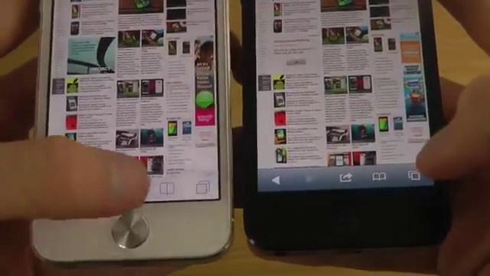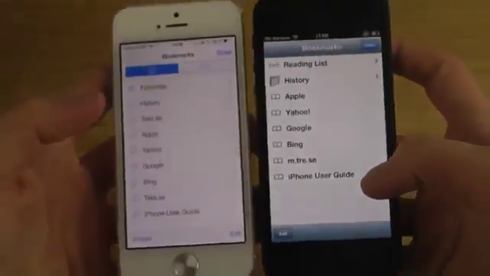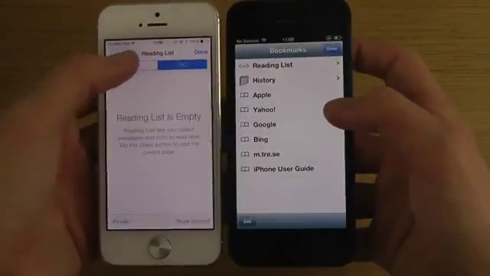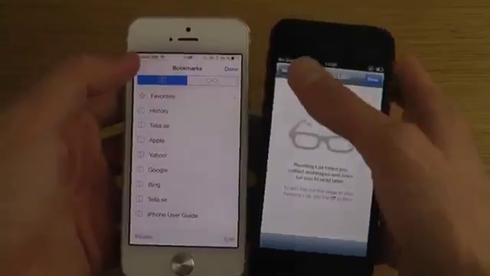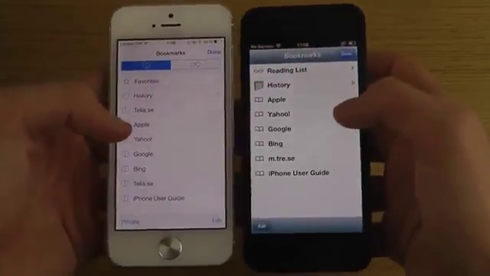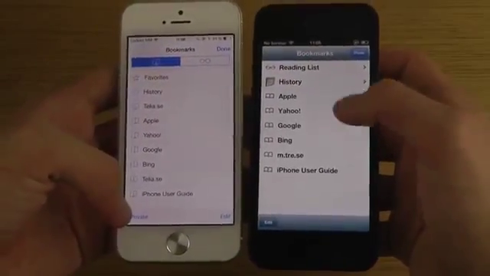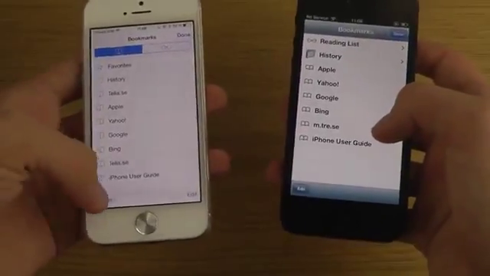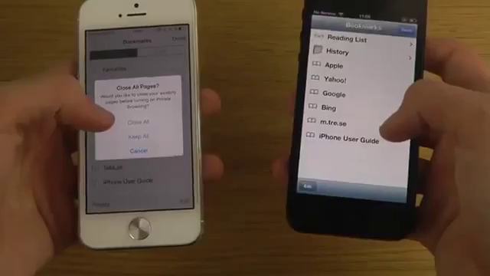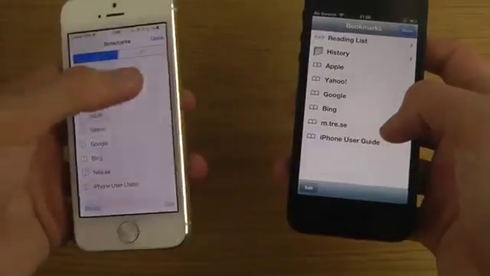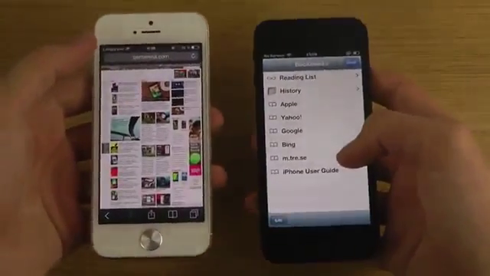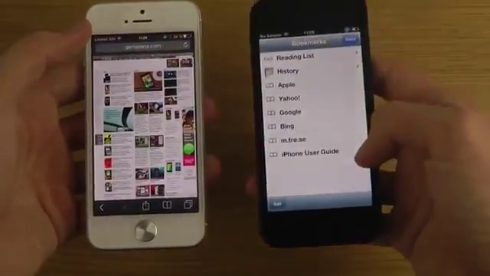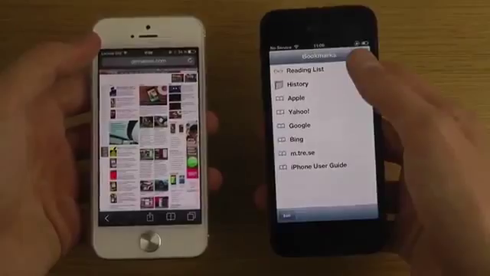Down here we have the same buttons, go forward and back. The place where we have all of our bookmarks is a little bit different in terms of the UI, with the reading list in one section. You do have the private mode here, which I'm not really sure we have in iOS 6.1.4. The private mode is for when you want to do something that other people won't know about, because it won't save any history when you are searching for stuff, whatever you want to do.